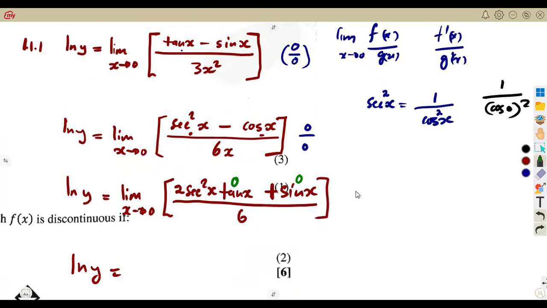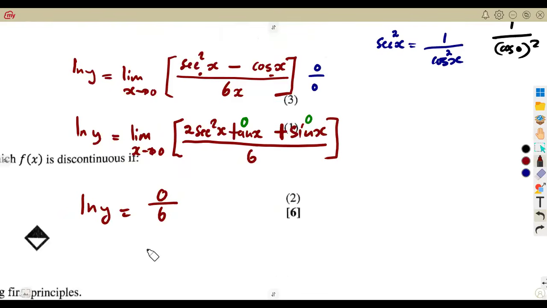So that's 0 plus 0, which is 0 over what? This one is not a 0, it's a number which is 6. It's no longer part of this. So this time, we can write our answer to say the answer that you are obtaining there is an exact value, which is 0 over 6. And we do understand that 0 over 6 is the same as 0. This is not 6 over 0. Remember, 6 over 0 is infinity. But this one is equal to 0.